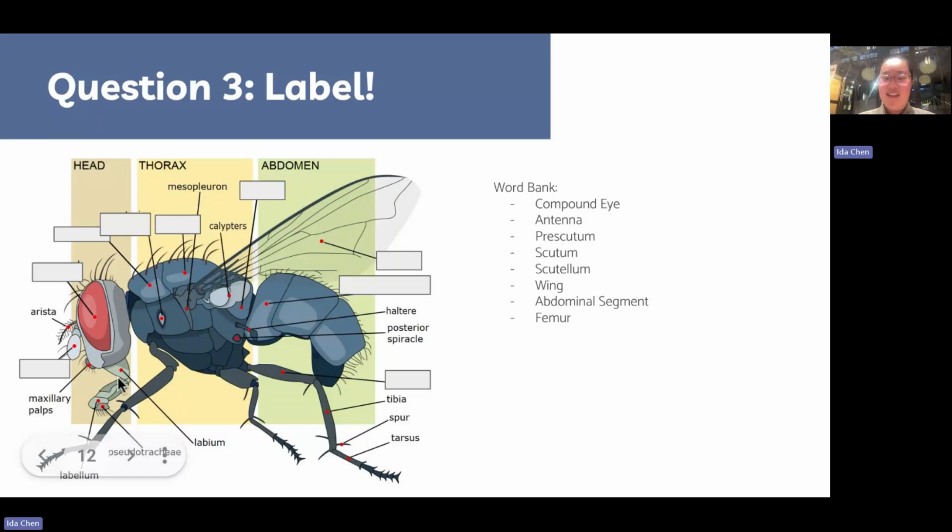Like you should know where the eyes are, you should know certain parts of the mouth, but just have a couple pages in your binder dedicated to diagrams of things, because they'll also ask questions about specific insects. They'll be like, this part of the thorax is longer in this insect and is shorter in this insect. Which are the insects? So I think you should memorize it, but also don't fret. Keep lots of diagrams in your binder. So just take some time to identify this, and then I'll go to the next slide and you can check your answers. And then we'll do a wrap up, and then that will be most of it.